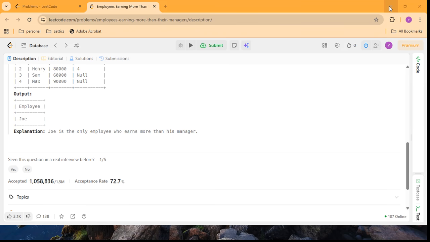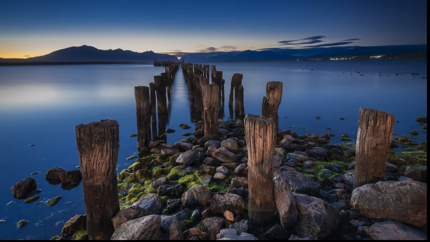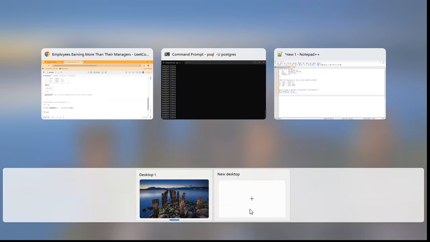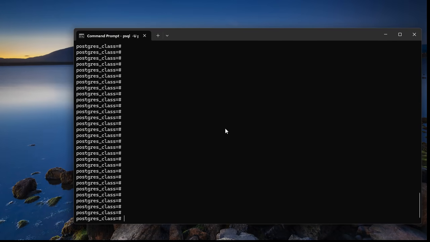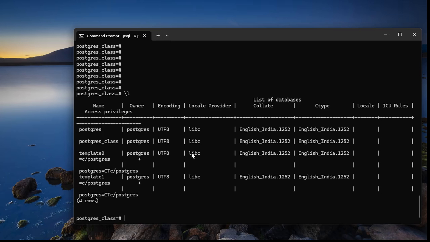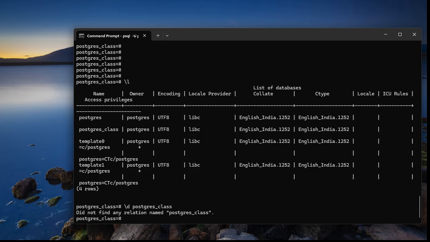So what I did is I've created a database, Postgres related, so that we can connect here.